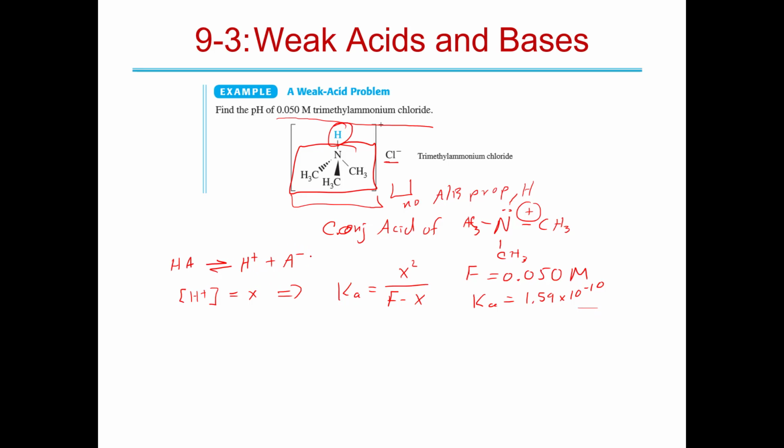So we're going to get very little A minus, very little H plus. And so that tells you that this F minus X is probably going to be a good approximation, that we can say F minus X is approximately equal to F. Okay, so how did I know that? I looked at the 10 to the minus 10 number here, and I looked at this number, which is on the order of 10 to the minus 2, and I noticed that these powers of 10 are different by greater than 3 powers, right? So from minus 2 to minus 10 is way more than 3 powers of 10 different. So usually that means that this is a good approximation. So we can make that approximation and then check it. So let's just do that.